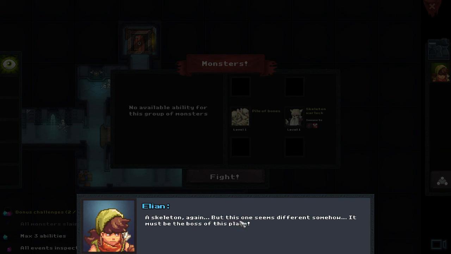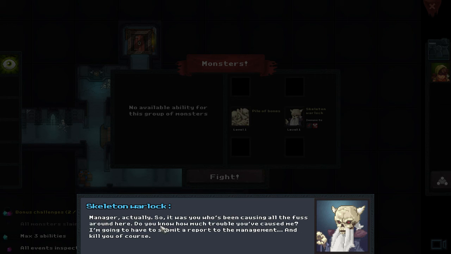A skeleton again, but this one seems different somehow. It must be the boss at the end of this place. Manager, actually. So it was you who's been causing all the fuss around here. Do you know how much trouble you've caused me? I'm going to have to submit a report to the management and kill you, of course.